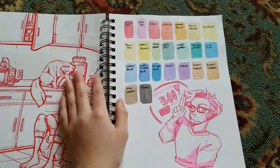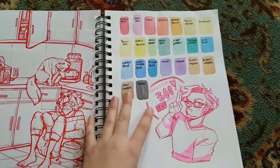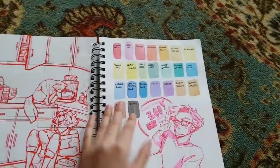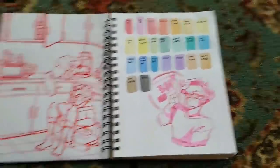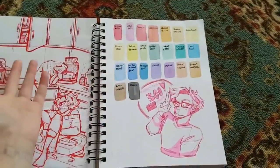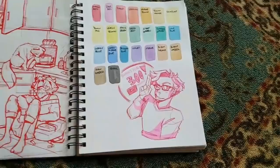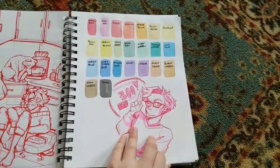Here I was not drawing, I guess, because it's a sketchbook, but I was sampling watercolors. I bought them from Ross, which I'm not sure is a Florida exclusive store, but they don't exist in New York, but they're in Florida and you can just buy cheap stuff there. And these watercolors were like $6. And then here is when we got 300 on YouTube, which we have surpassed by a bit.